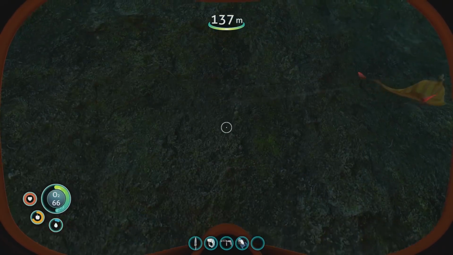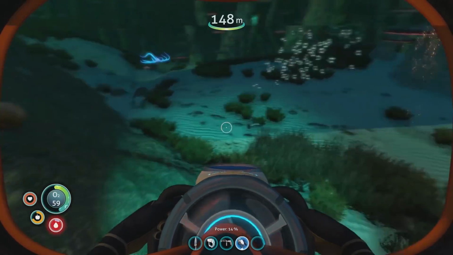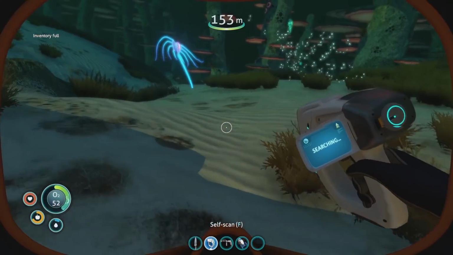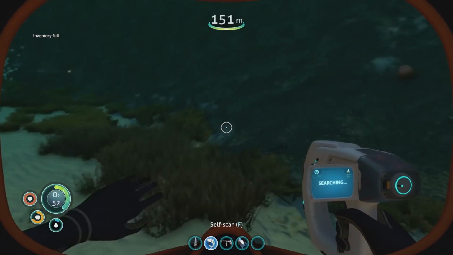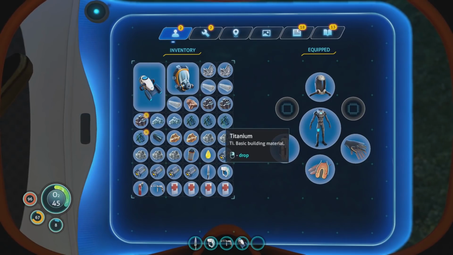Drop. Okay, where did that fragment go? And give me that. Thank you for the lead. Alright. There's another thing here. Power transmitter fragment. Take it. I don't know what it's for, but we'll take it. Oh, we already had it. Wait, what? No, we didn't. Okay. Anyway, moving on. What did we pick up from that?